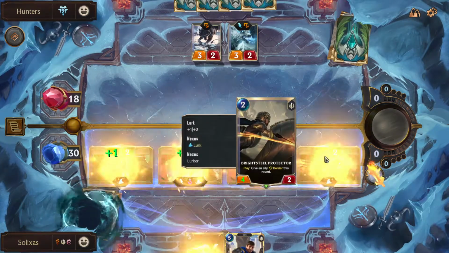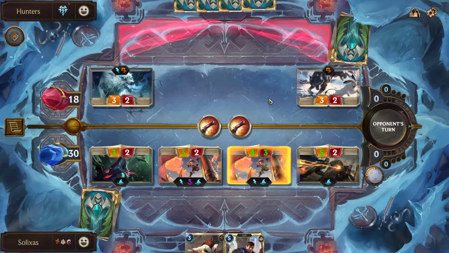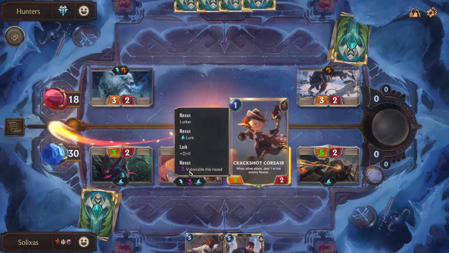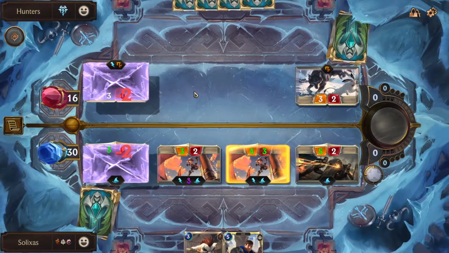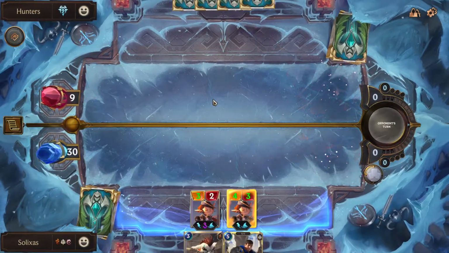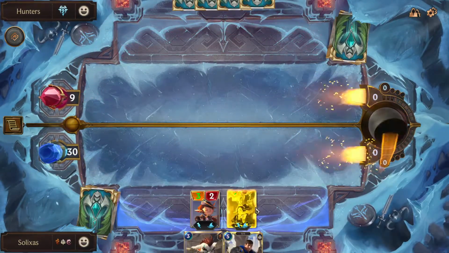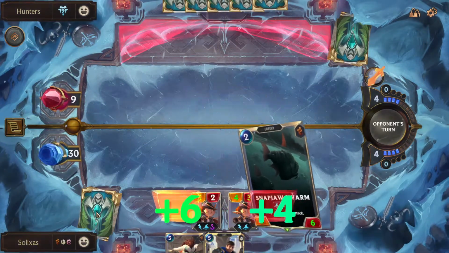He can obviously block the Brightsteel Protector and like this crack shot. But he can't afford to block that crack shot. I'm surprised he didn't block the crack shot. Crack shot seems better than blocking this Sharkling or whatever it's called. And we dealt lots of Nexus damage with the crack shot abilities plus their attacks. We just gave the top card in our deck +4/+4.